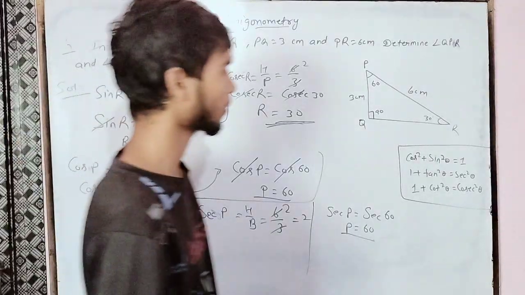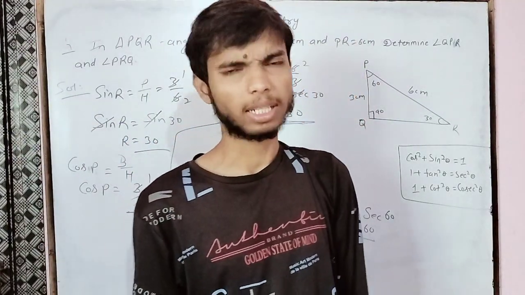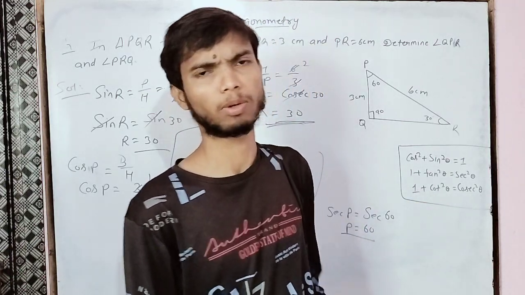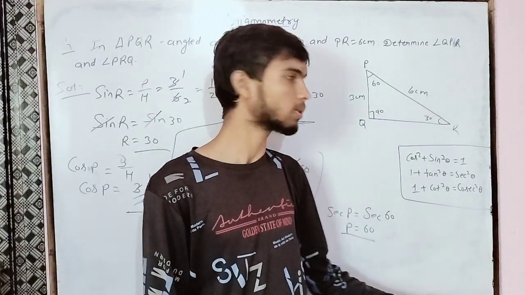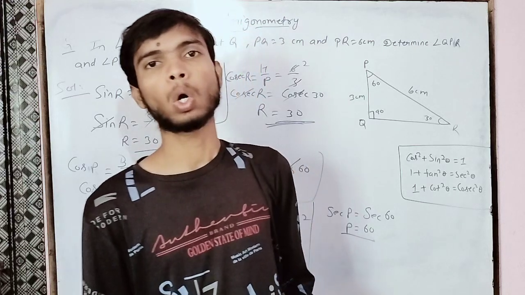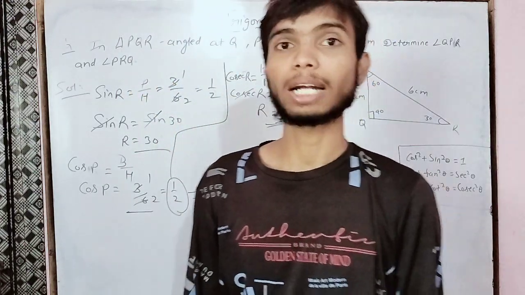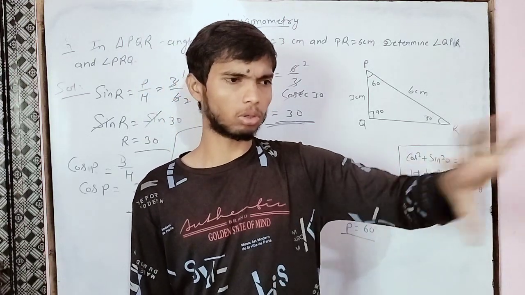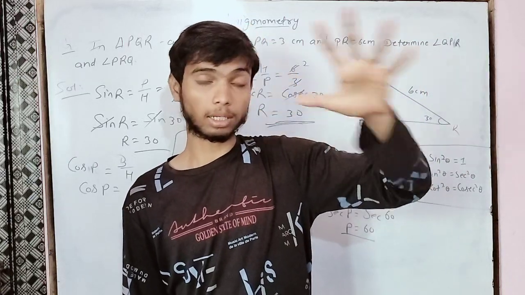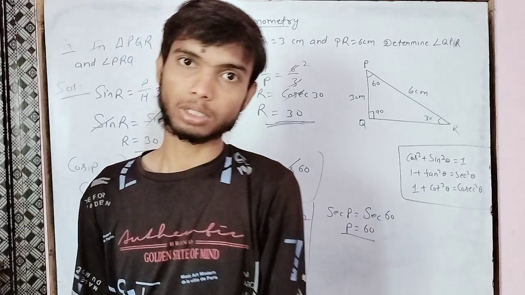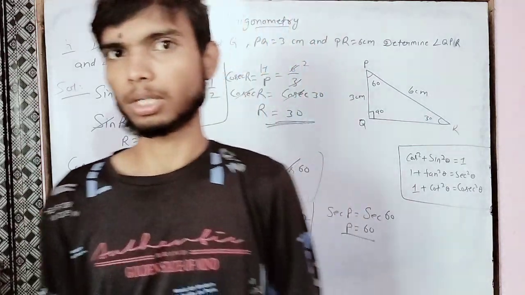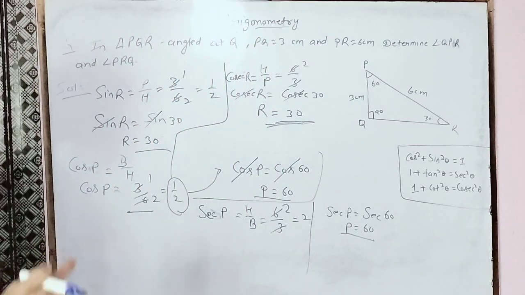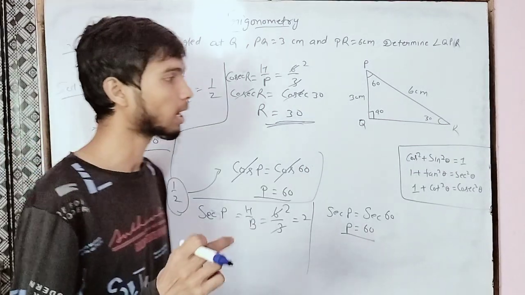Now in the next question, there are some questions which are based on this formula, and the name of this formula is trigonometric identity. We will apply this, and as I told you, we apply identities so that we can save our time rather than applying long methods, then we can find our answer in some steps rather than in more steps. Okay, so that's why we apply trigonometric identities, that's why we apply algebraic identities.